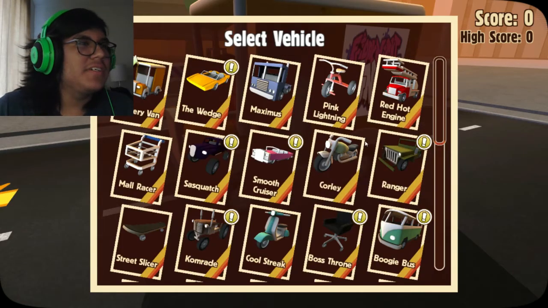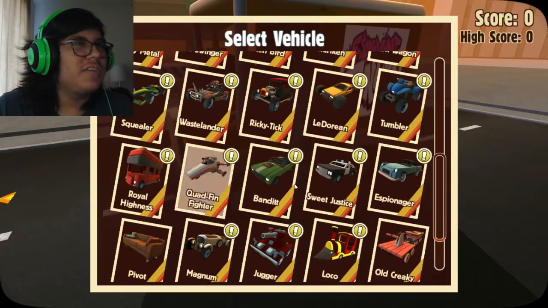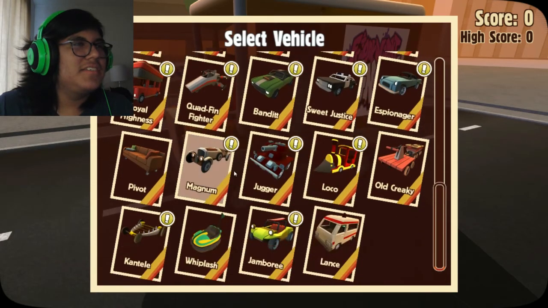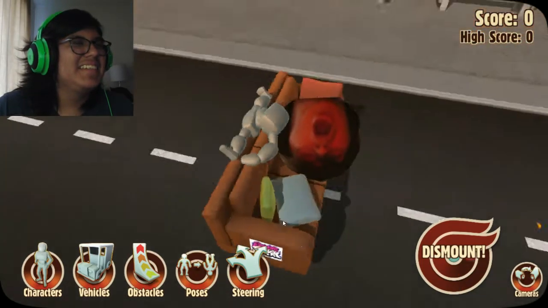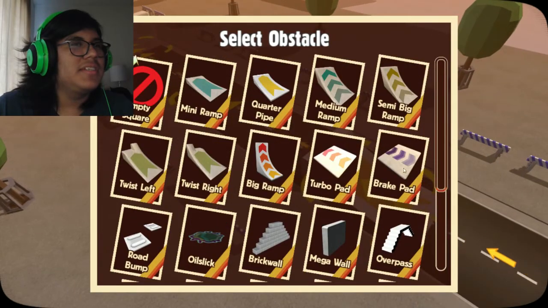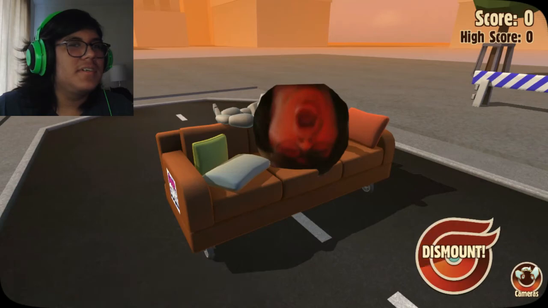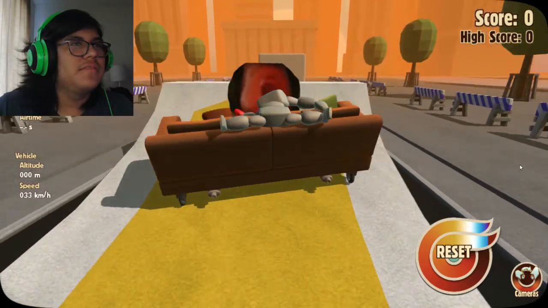Okay. Oh, new vehicles. I remember I downloaded this and tried it out a bit. As you guys can see, a few of them have already been selected. Let's go on the couch. Just my big head. Oh yeah, I forgot you can add some obstacles. Really? That's it? Alright, if I don't make it, then let's just add a turbo pad. There. Go. Friday Night Funkin'. Let's go. Go.